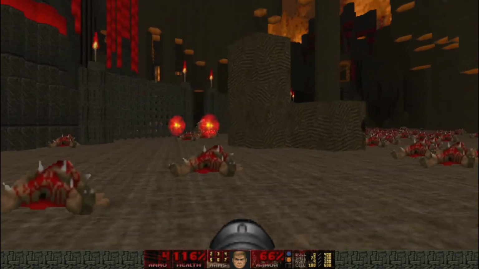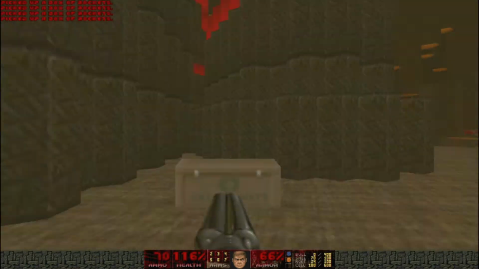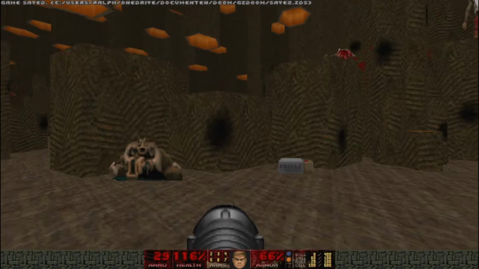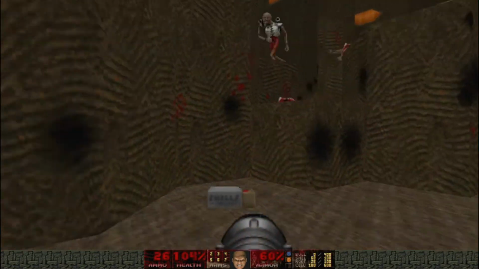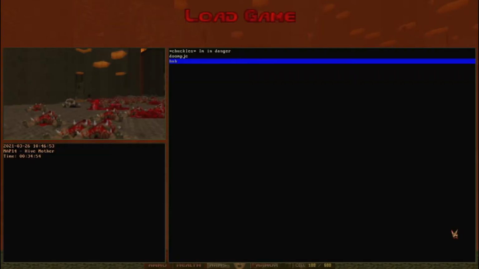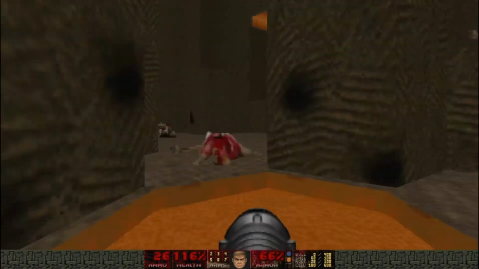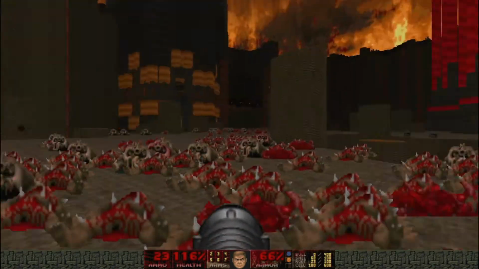Is that all? Oh wait, I forgot some imps. I'm just gonna grab these rockets. YOLO. Okay. Fresh rockets. For the life of me, I can't hit that one right to the left of me. Oh, he is dead.